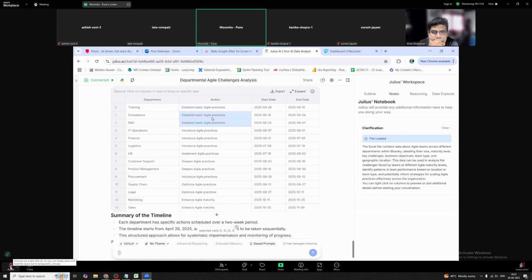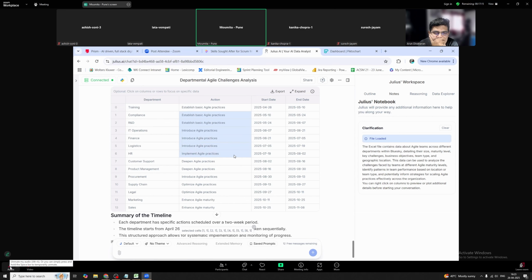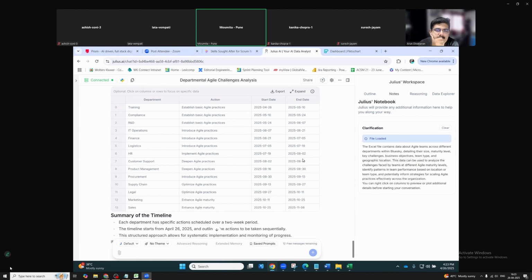You can do it all together for all these 3 teams and monitor their progress, while we are focusing on these 4 teams and implementing agile practices for them. It's a high level thing that we can mention in a high level document to the management, saying that we are going to introduce this for these 4 teams, and we will have a combined meeting and a workshop. It might not take 4 weeks, but we would want to monitor them for all these 4 weeks. So this is how it has come up.